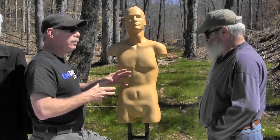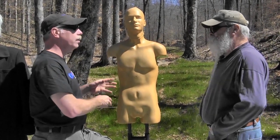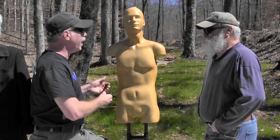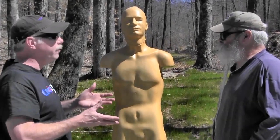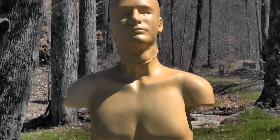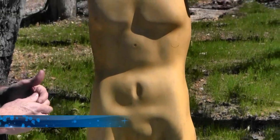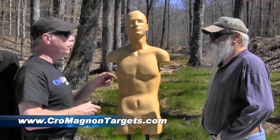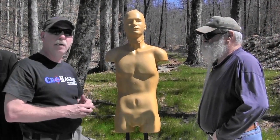The thing about it is that you can get this target. It's going to be a little bit more costly, and a little bit more time in the manufacturing of this color, because we had to add things to it. That's what we were trying to do, keep the cost down for folks. But if you want this target, we'll make you one. It'll be special order. But we're going to have them up on the website here soon. And if you want one right away and it's not on the website, just contact us on the website under the sales email, and I'll get back with you as quickly as I can.